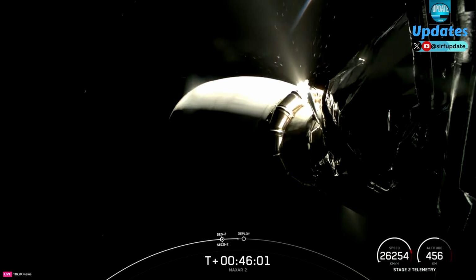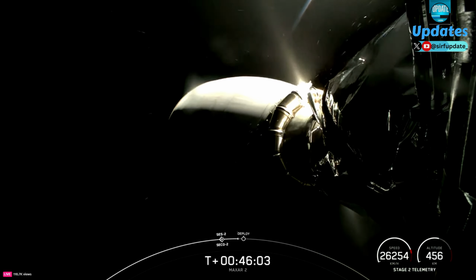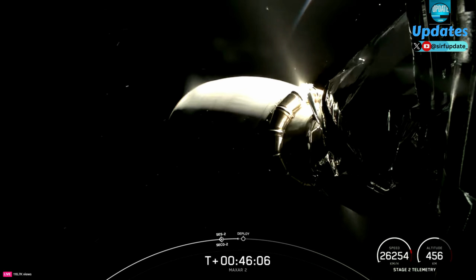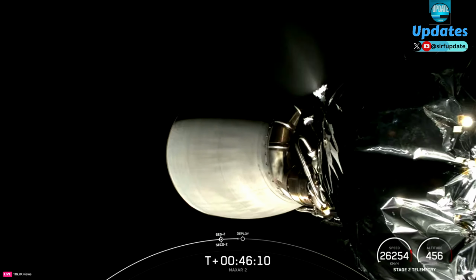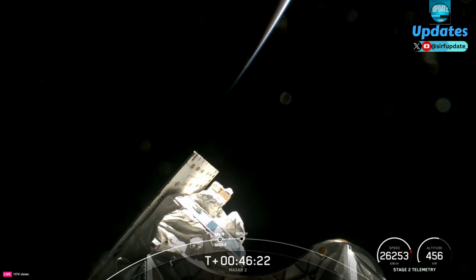Now, just to recap today's mission so far, we did have an on-time liftoff at 9 a.m. Eastern from Space Launch Complex 40 in Cape Canaveral. Followed shortly thereafter by stage separation about 2 minutes into launch. Then the first stage booster returned to Earth and successfully landed at LZ-1 about 8 minutes after takeoff. We have now also had 2 successful burns of our second stage MVAC engine, with roughly a 4-minute burn followed just a few minutes ago by the 4-second burn. Coming up next, we are just about 15 seconds away from payload deployment.